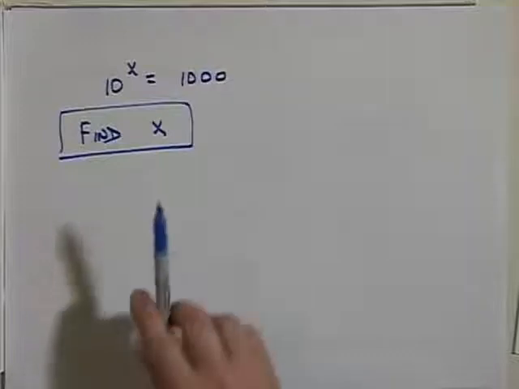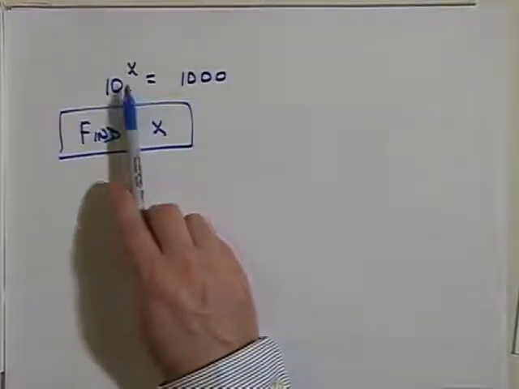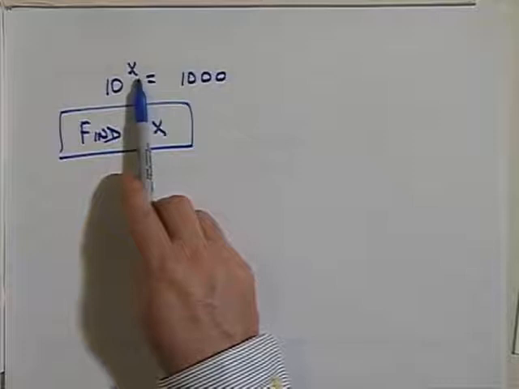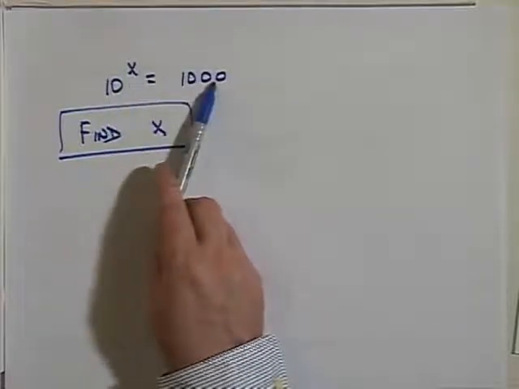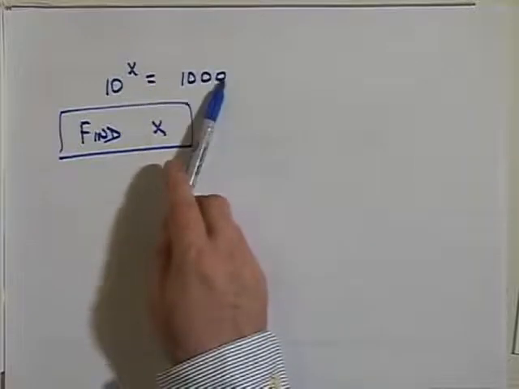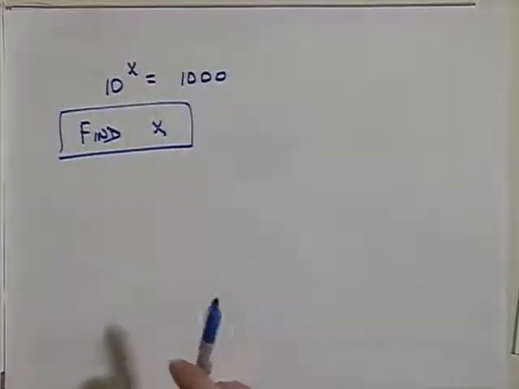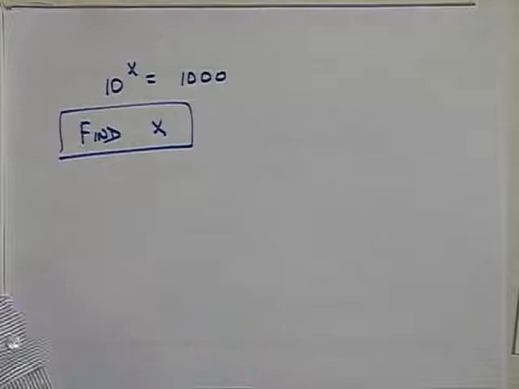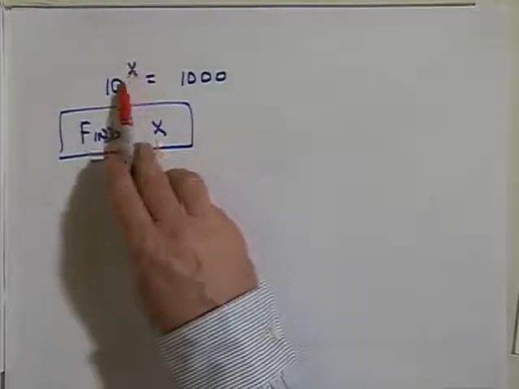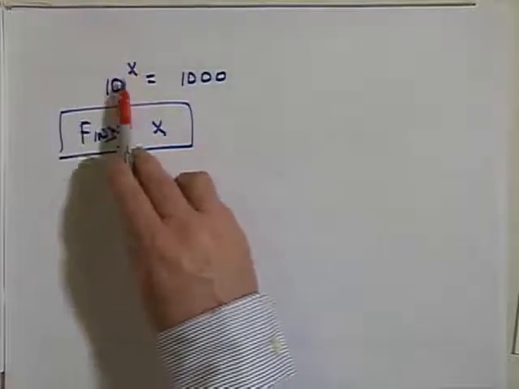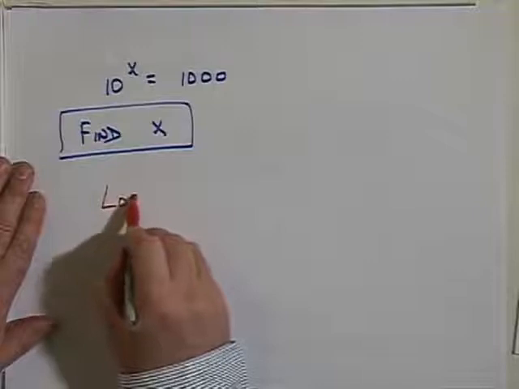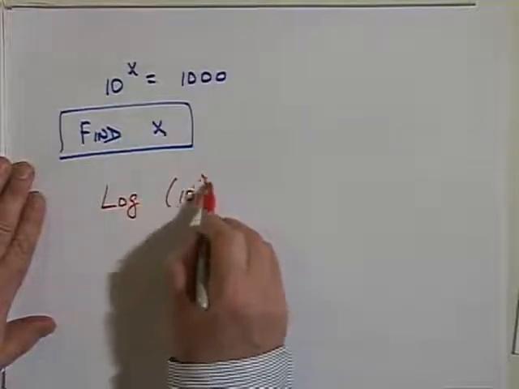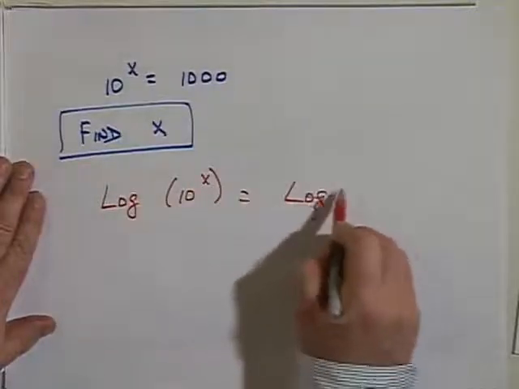Unfortunately, really the only way for you to do that is to try different values of x in a way. 10 to the 1 would be 10, 10 to the 2 would be 100, 10 to the 3 would be 1,000. Oh, it's 3. But a more reliable way is if you have 10 to the power of something, you can get rid of it by using the button beside it on the calculator called log. So what you say is log of 10 to the power of x is log of 1,000.